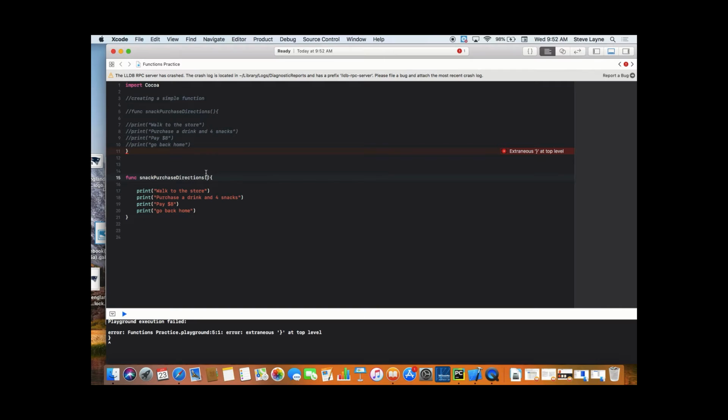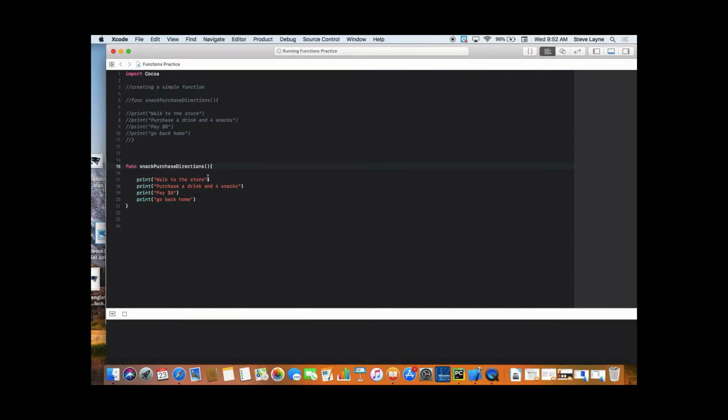So inside the parentheses, that is called taking an argument. So the first thing we need to do is create the argument. And this argument is going to be based off the number of snacks that we purchase. So we'll call this amount of purchased snacks. We're going to put a colon right after that, and that is going to allow us to call whatever we're going to call. In this case, we're using numbers, so we're calling an integer.